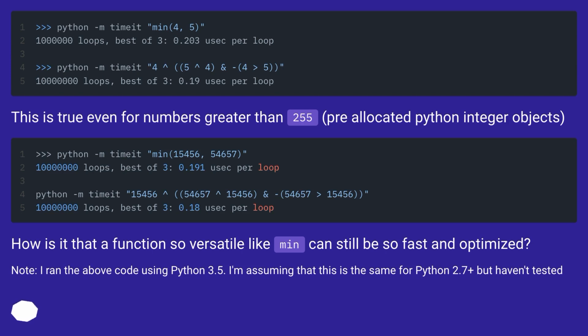Note, I ran the above code using Python 3.5. I'm assuming that this is the same for Python 2.7+, but haven't tested.